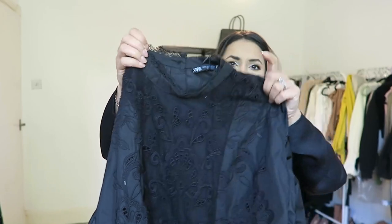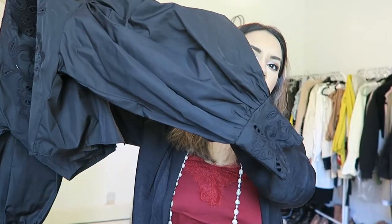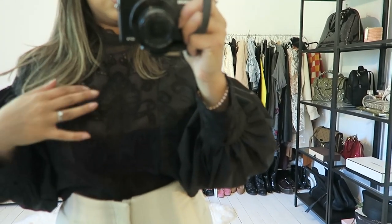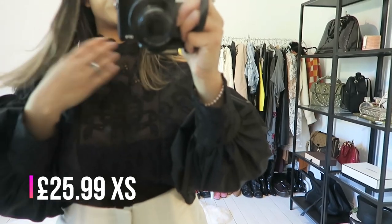The other item which I think is going to be a must is this beautiful embroidery top or blouse — it is gorgeous. I know it's black but what I liked about it especially is that I think it's recycled fabric. It doesn't look like cheap fabric even though it's really recycled polyester or whatever. I think it looks really cool and so much more expensive than it actually is. I absolutely adore this top. It is a little bit see-through so I really hope you're not seeing any nip — it's sheer here and the sleeves are a beautiful puff sleeve.